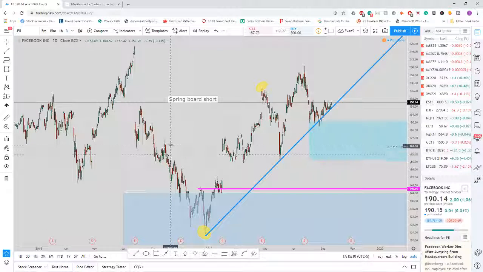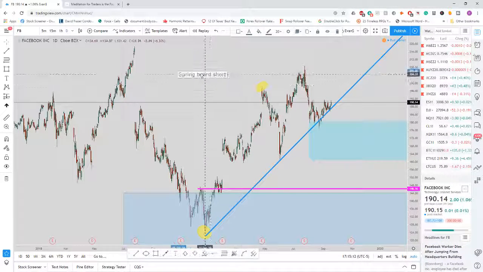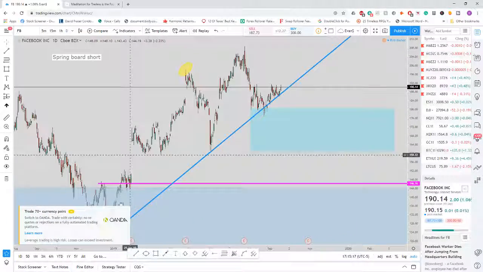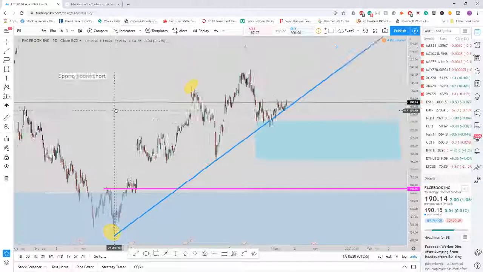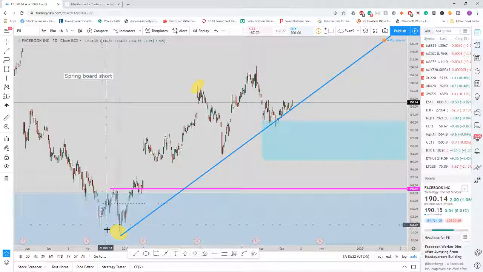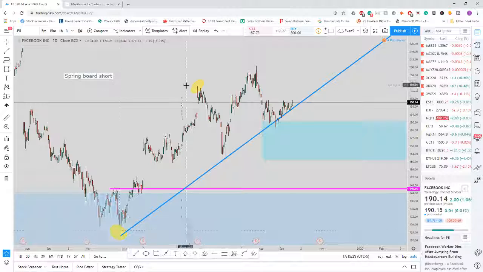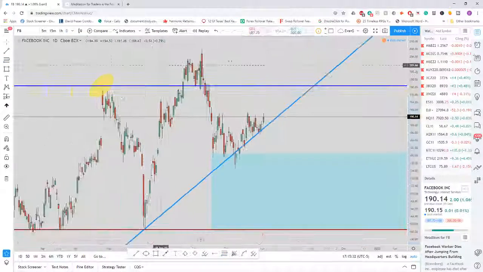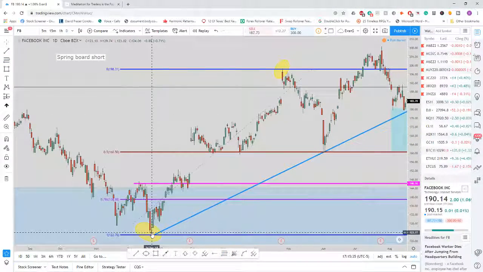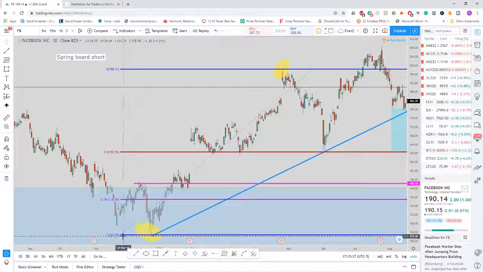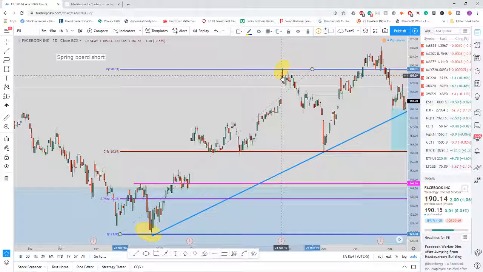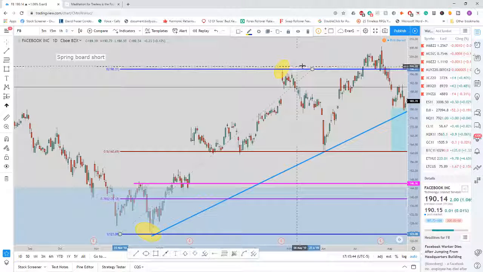So what we have right now is what I call the springboard short setup, and let me show you here how that works. The time frame we're using is the daily chart for it. So basically what you have right here, you have the pivot low circled right here, pivot high circled right there. Then you just come down and get your Fibonacci extension retracement levels to make it as accurate as possible. So the low for that one is 123.02, so we need to move that one up just a tad, close enough. This one is going to be the high of that, 185.14.